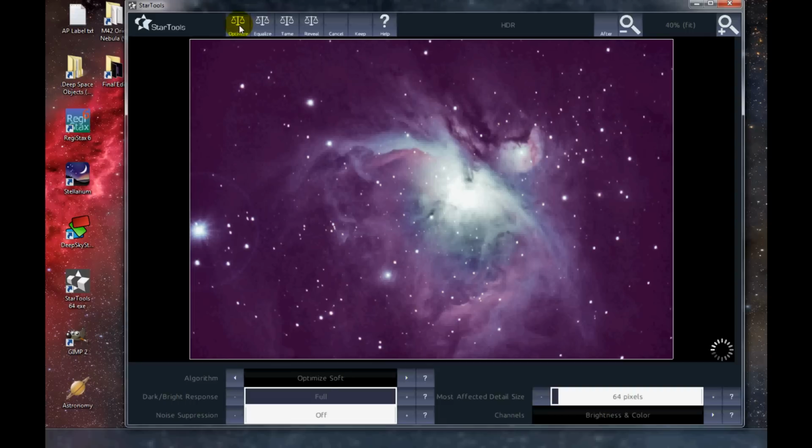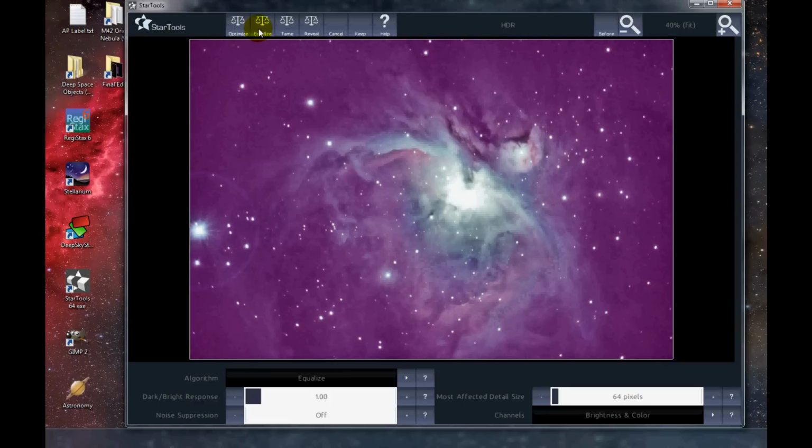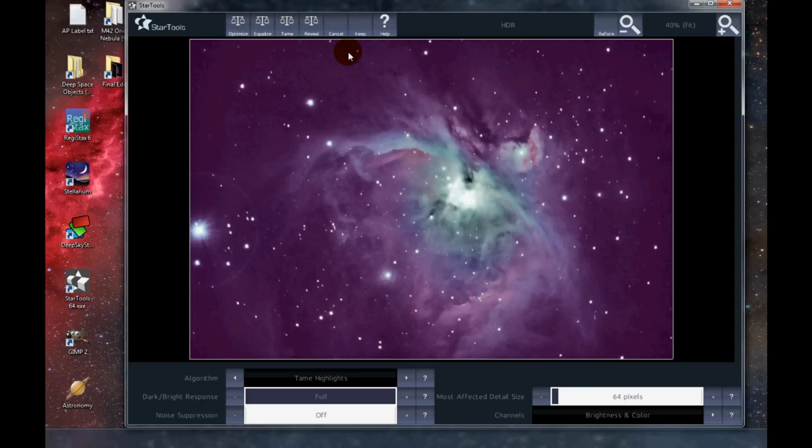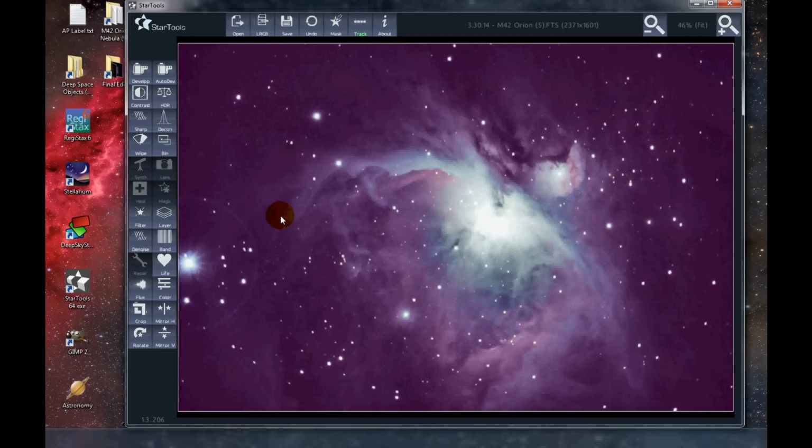No, I'm going to keep this bright area there. I'm running Optimize again. That's before and after. I'm not going to keep that. Equalize. Before, after. No, I'm not going to keep that. Okay, I'm going to cancel this command.